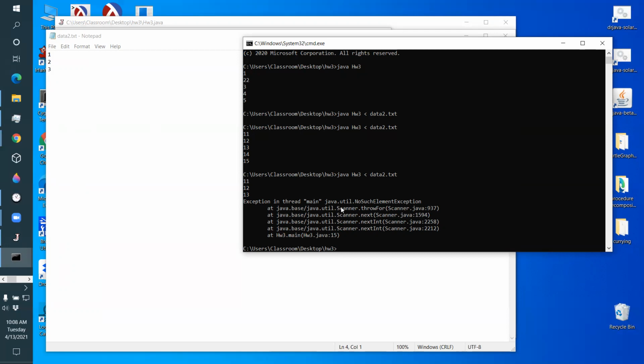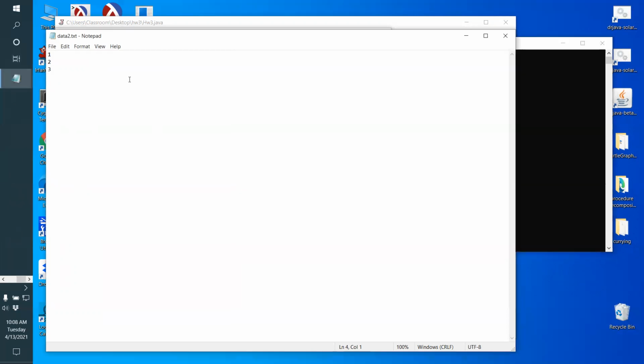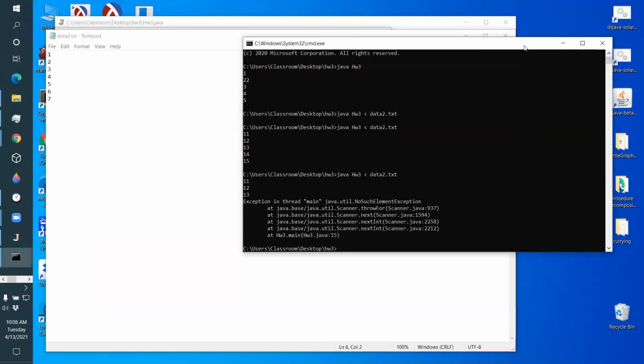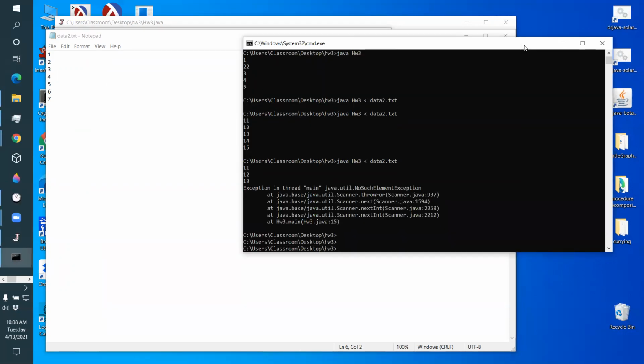Okay. What if I put more than 5 numbers in there? Okay, so now there's more than 5 numbers in there. I'll run my program again. Java homework 3, read in the data that's in the data2 file.